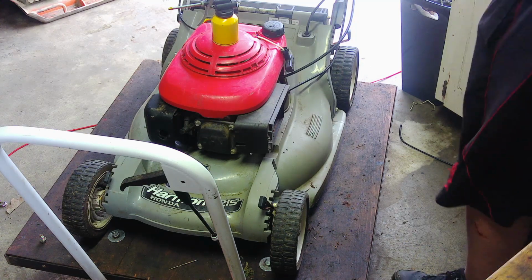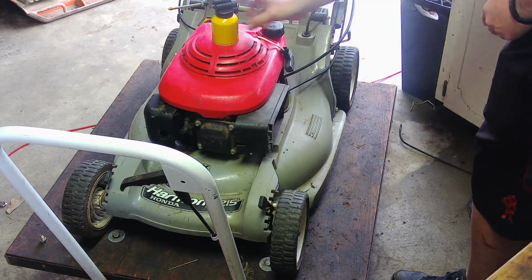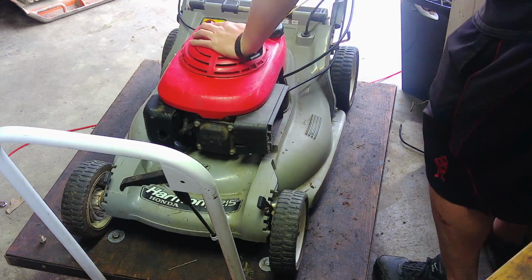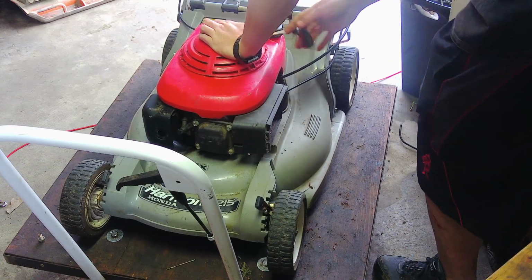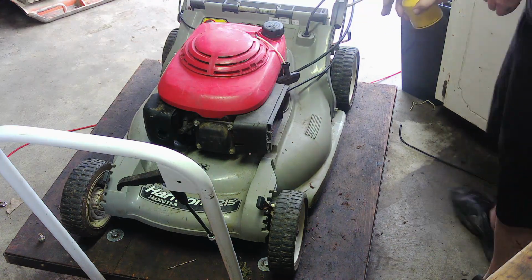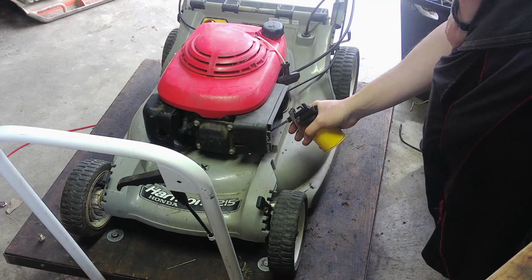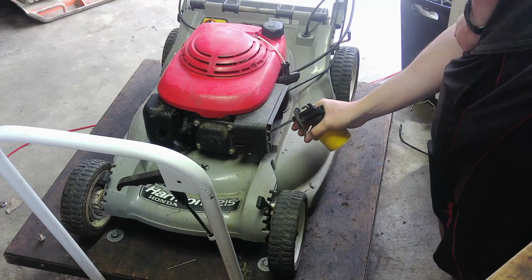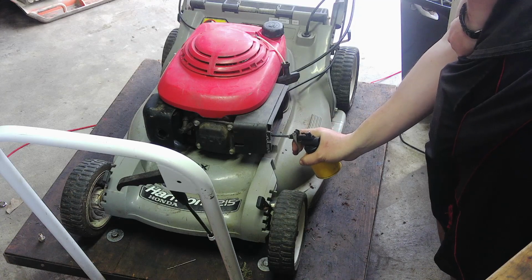Let's see if there's anything that I need to do. I don't know if it's the type where it has a clutch, you just have to pull it. I don't think so. Let's give it a try. So when you do this, you don't want to have the choke on. You want full throttle. Don't want to have any type of restriction.